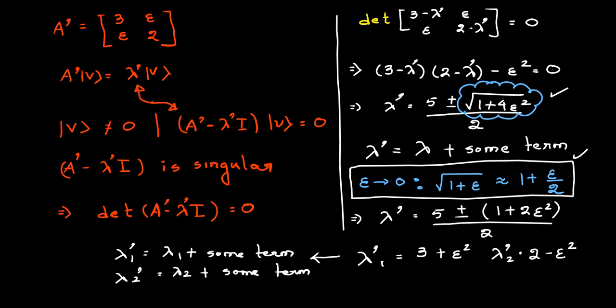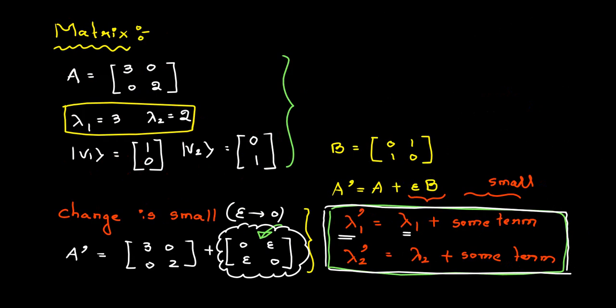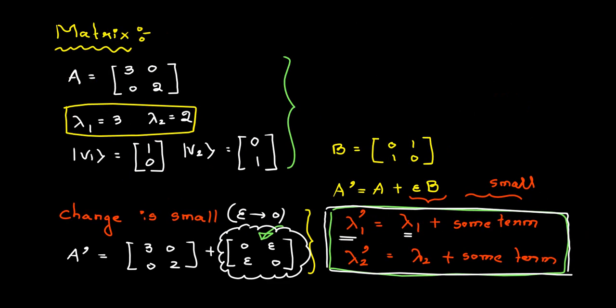What we did in matrix form is going to help us understand it quantum mechanically, because when we do time independent perturbation theory, our Hamiltonian will be a 2 cross 2 matrix which will look like this. We will add perturbations, and then we will see what the first order corrections and second order corrections to the wave function and energy are. So when I say some small term, these are correction terms. Why do we call them corrections? Since you have added a new small term, the new values will be some term plus the original value, and the term that we add, we just call corrections. This is just a terminology alert: you get corrections.